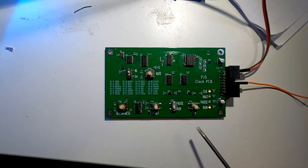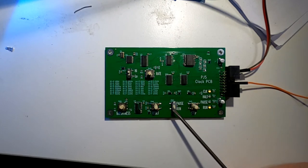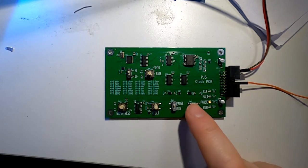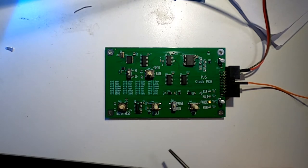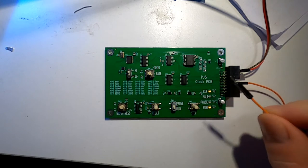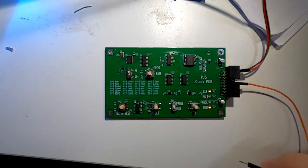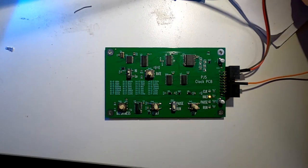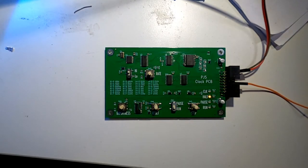Down here we have some more controls. We have a run pause switch, so if I flick it onto pause, the clock stops. When you're in pause mode, you can single step, which is going to be quite useful for debugging. Put it back to run mode. There is also a halt signal coming in, which I've just got hooked up to this test wire. When you bring the halt signal high, which is that pin, boop, it stops. And then the way to get it back out is you press reset and it carries on again.